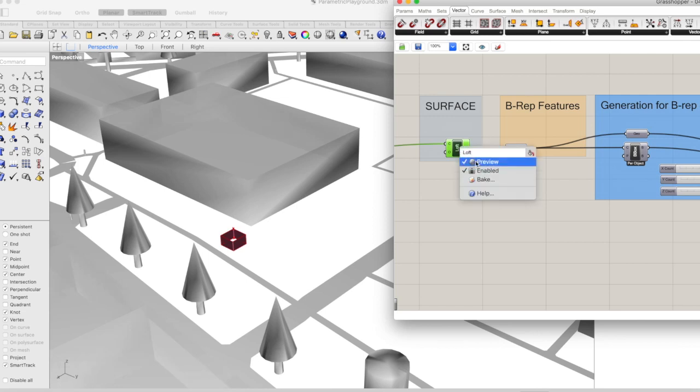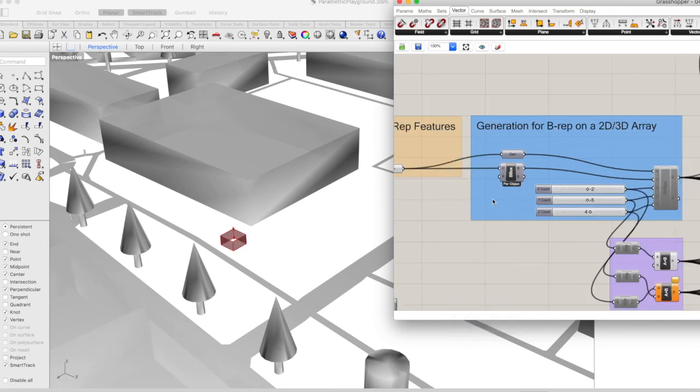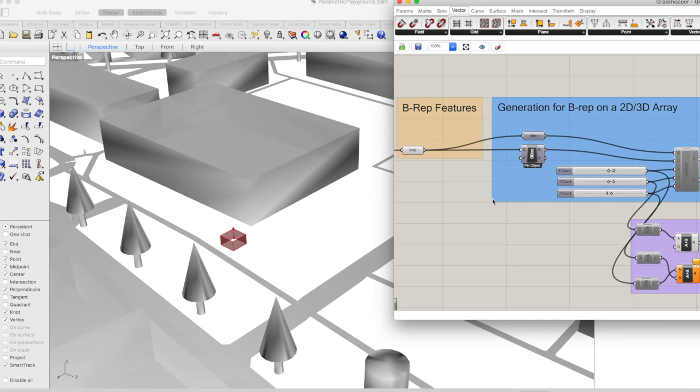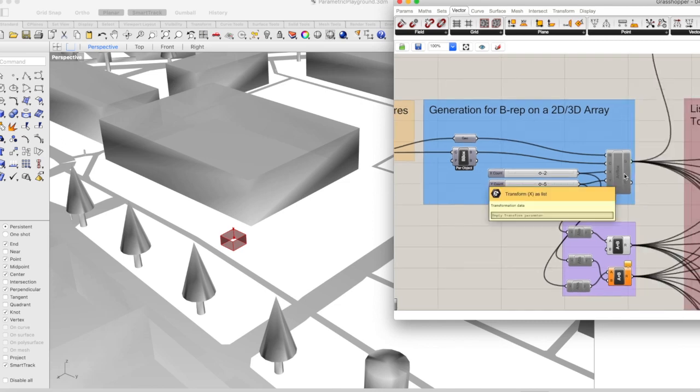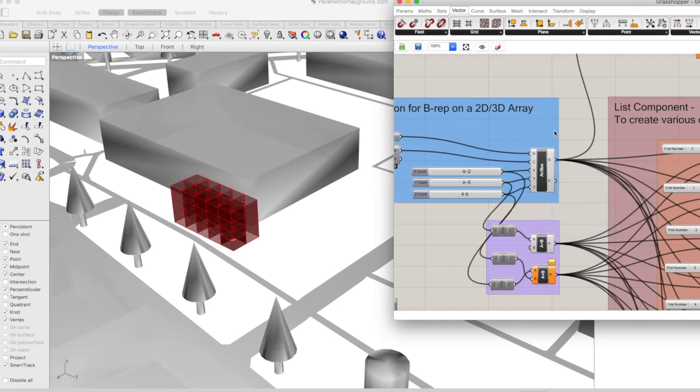So again, closing this preview. Now we have the prep here, so I can use the prep features: if I don't want to use the surface but just want a wireframe kind of geometry, I can generate this from the wrap component. Now I want to have several of this geometry in a grid system. For that, we need to use the array box. Since I disabled that, let's enable it and see what we will have.